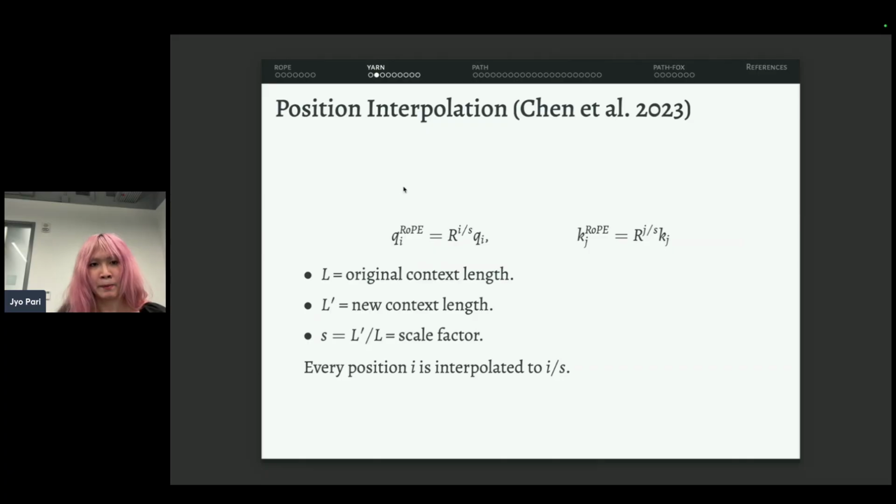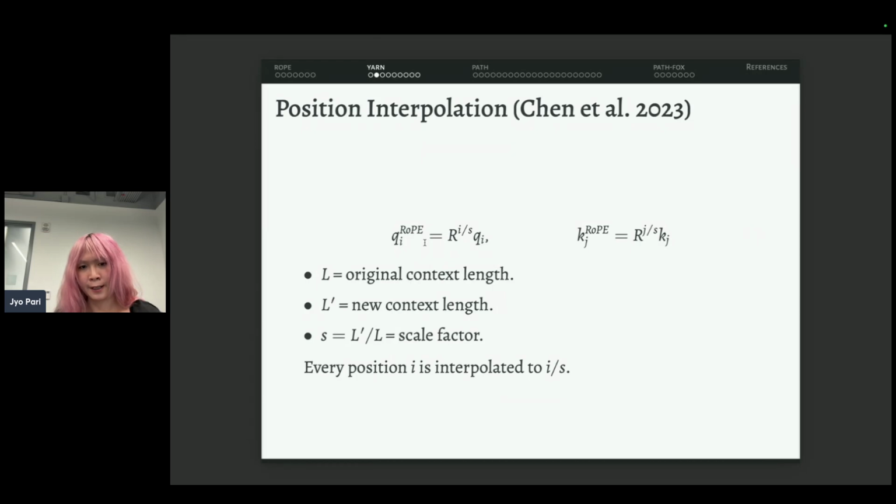However, this positional interpolation scheme is too simple. It uniformly adjusts the rotation angle for different channels without distinguishing between them. As we mentioned, for those very high frequency channels, we'd better not modify the rotation angles because they rotate really fast, and when it comes to the training sequence length, that channel must be rotating for multiple cycles, and there's no out-of-distribution issue here.